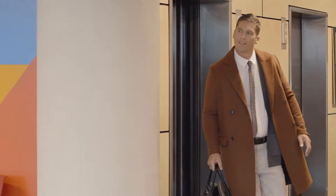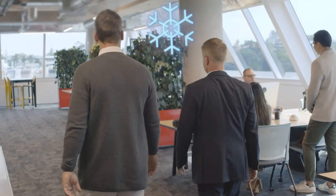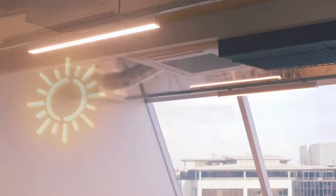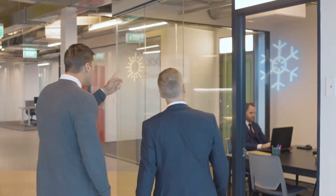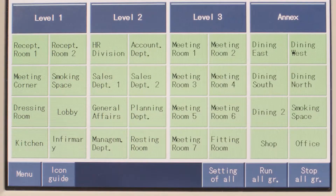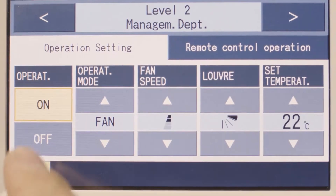Designed with you in mind, SetFree Sigma with Heat Recovery offers simultaneous cooling and heating, harnessing exhaust heat from cooled spaces to warm others. So comfort can be assured in every space throughout your building. And with centralized controllers, you can easily monitor and control each space's temperature for superior climate management and better energy saving.